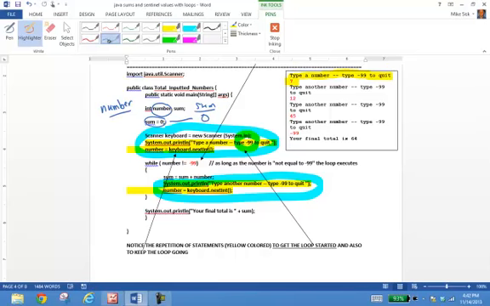Suppose I type in 7. The 7 will be put right here in memory, and it does a test right here. 7 does not equal -99. What it's saying is, as long as 7 is not equal to -99, that's a true statement, isn't it? 7 is not equal to -99. Thumbs up, true. So it will execute the loop.